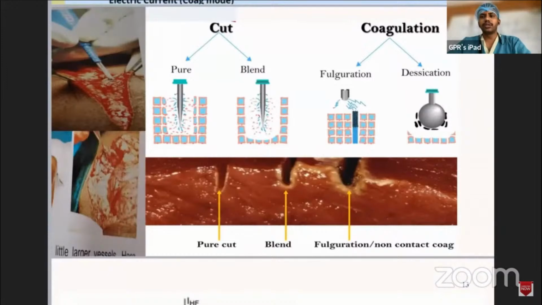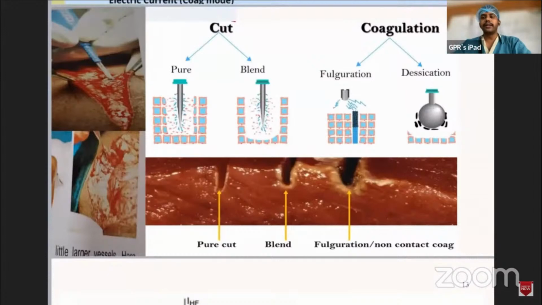And when it comes to the cutting current, it could be pure, which is a straight, clear way of cutting, where the amount of thermal dissipation will be more, whereas the coagulation or lateral damage will be comparatively less. As you can see in the slide below, the amount of red meat being incised by the pure cutting current is large, and the amount of lateral dissipation is very less. The amount of yellow or coagulated part is very low.